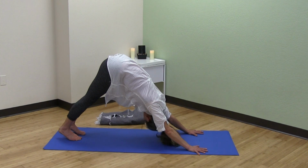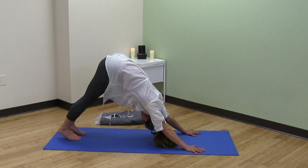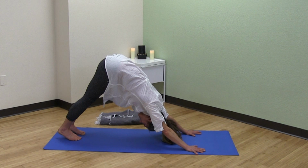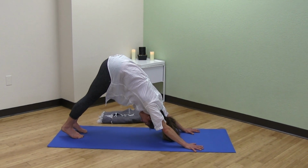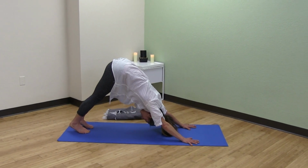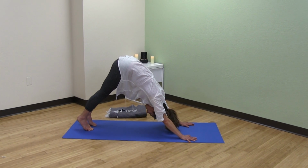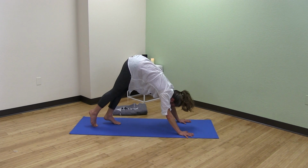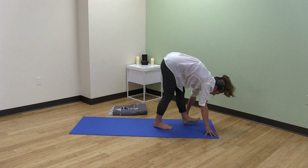Again, that feeling of wiggling out, shaking out, releasing the stress, the tension, the anxiety out of the body. One of my teachers, Nikki Myers, says, the issues are in the tissues. And so working with the body to release the stress in the mind, brilliant. Take another breath here. Exhale. And from wherever you are, start to travel back to the front of your mat.